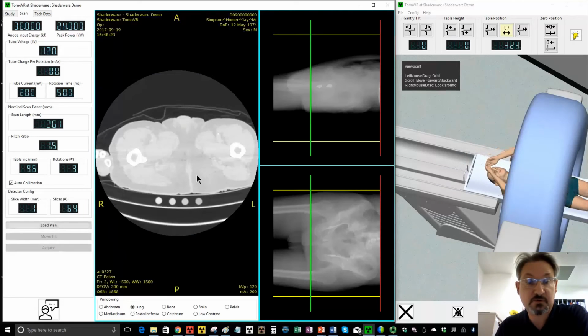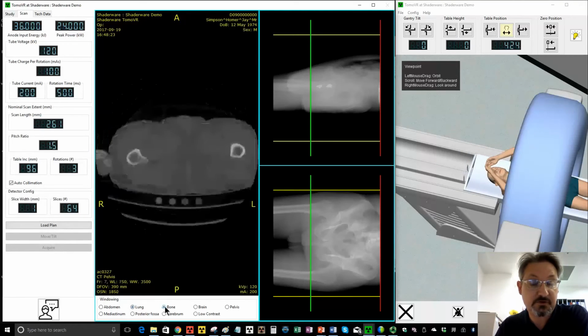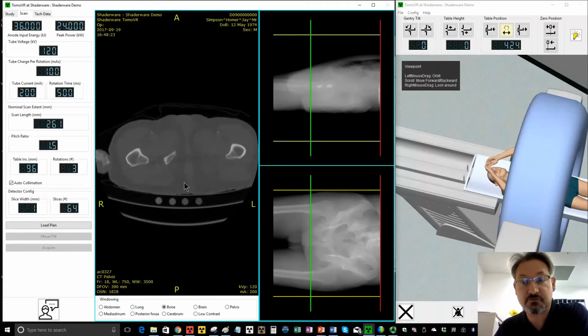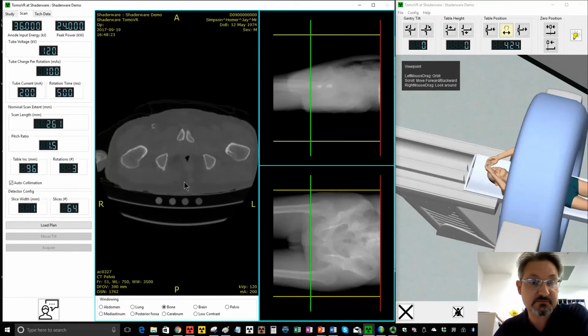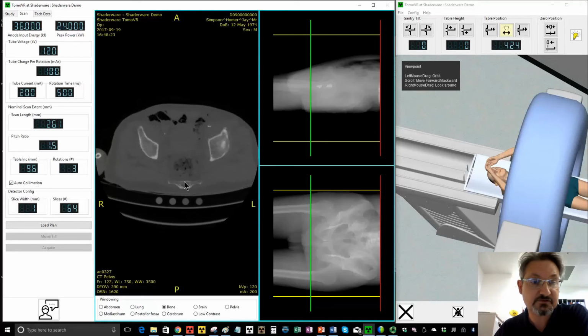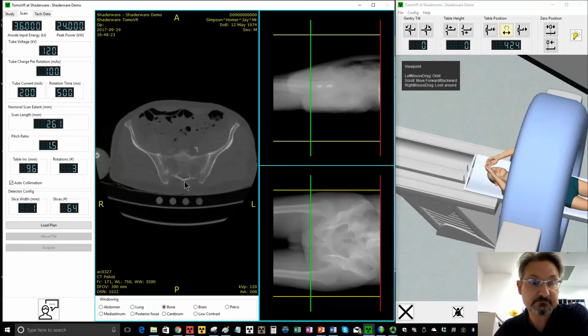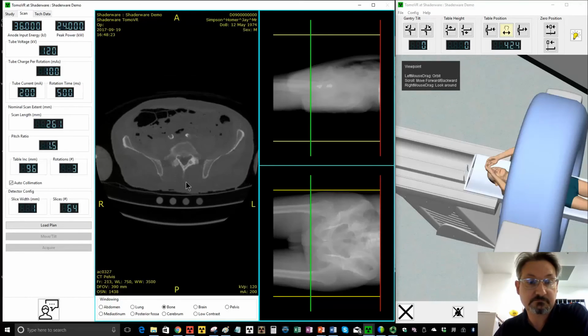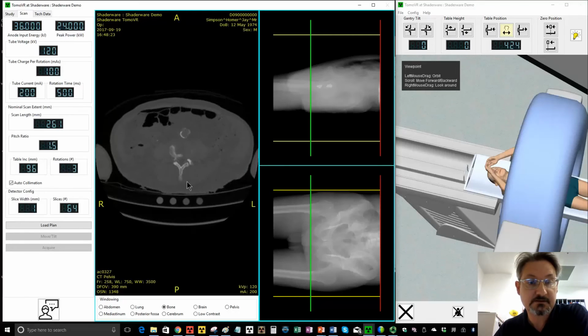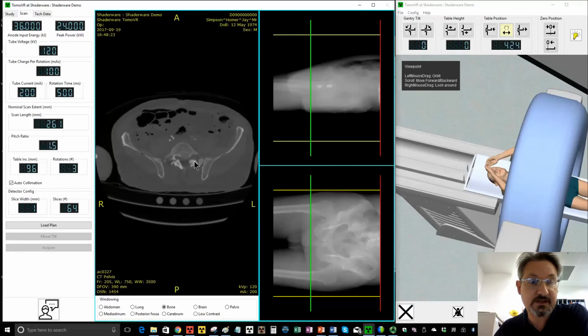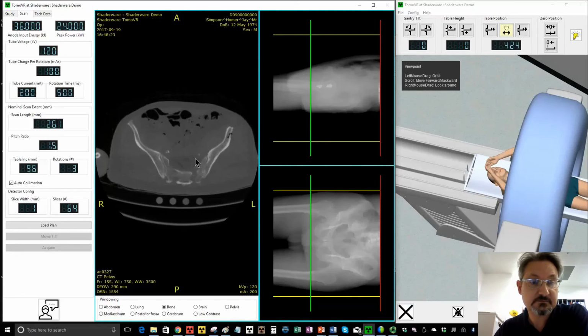So he moves through quite quickly, and we get our images up here. I'm going to go to Bony Windows, and it will gradually step through the scans that we have already acquired here. I can actually speed up and go through a bit quicker, look at anything in particular that I'm interested in. Calcification in the aorta. I've got all the area that I need, so I'm happy with that.